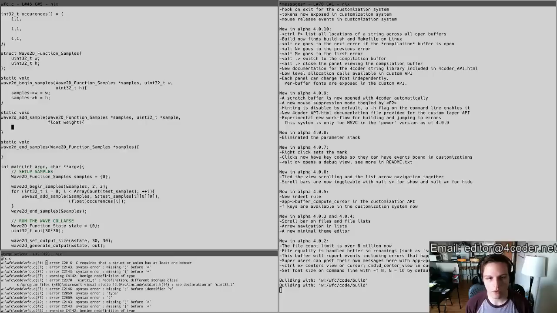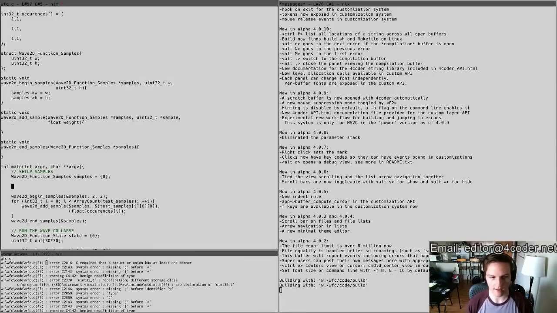Okay, so now what I want to be able to do is add samples. I don't know at the front end how many samples there's going to be, which means I kind of want to dynamically. Right, so what I probably want to do is just upfront give some memory to the system and let it allocate that as it goes, because I kind of would like to see if that works.